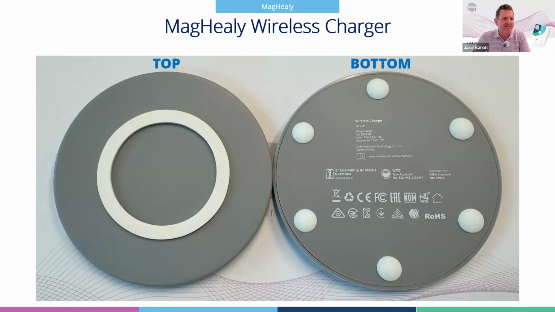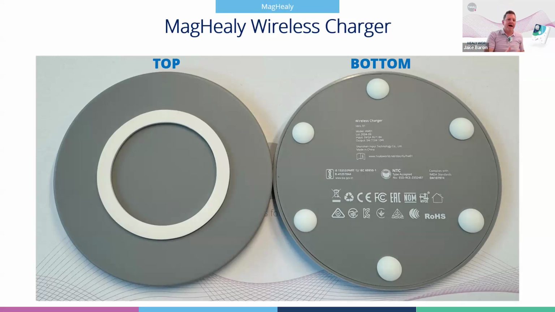And Ken, you mentioned that on the back of the charger, the charging pad itself, you'll see the output listed. It says 5 watt, 7.5 watt, and 10 watt. So this charger is capable of outputting up to 10 watts. But if you look on the back of your MagHealy, here at the very top, you'll see it says made in Germany, and then it says 5 watt inductive.